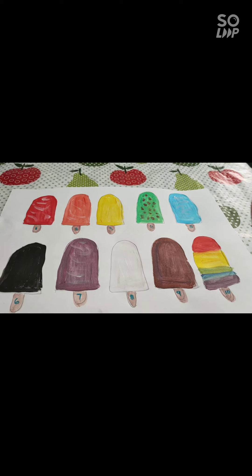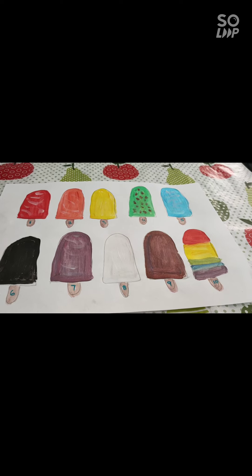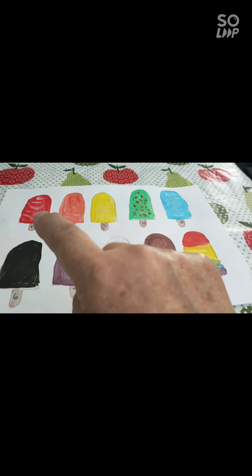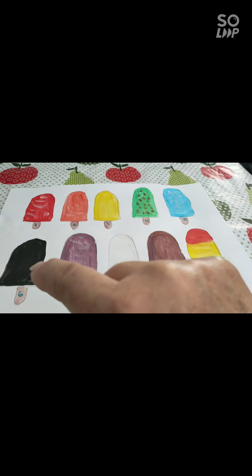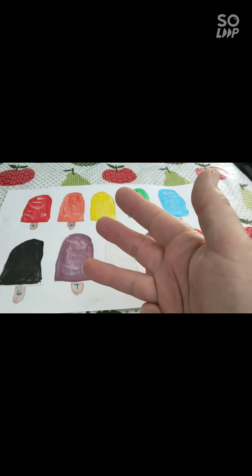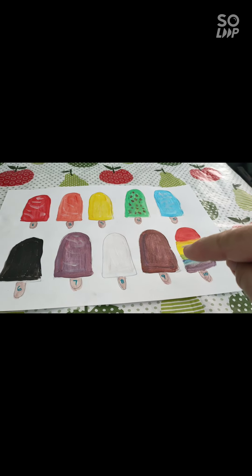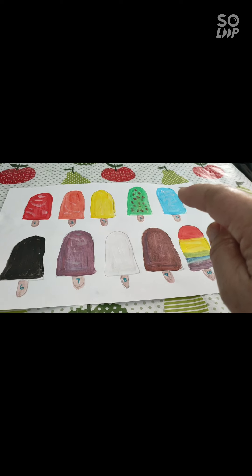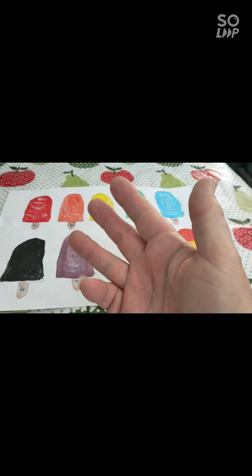Lots of different colours, and I think we could even sing our colour song. Do you remember our colour song in Māori? Mā is white, fero is red, kakariki green, pangau is black, mangau is true, ae i o u. Ko whai yellow, parauni brown, kikorangi is blue, pārakaraka is our orange, ae i o u.